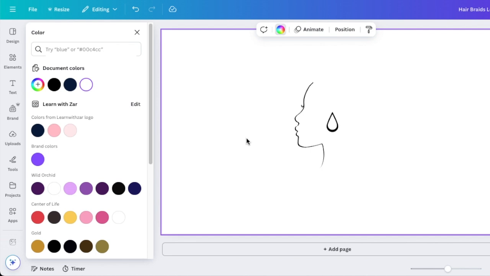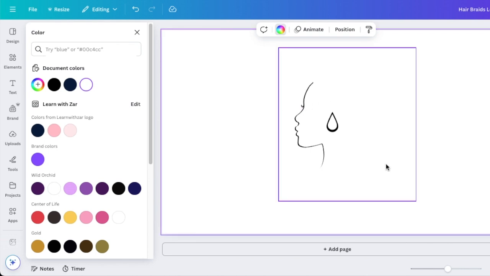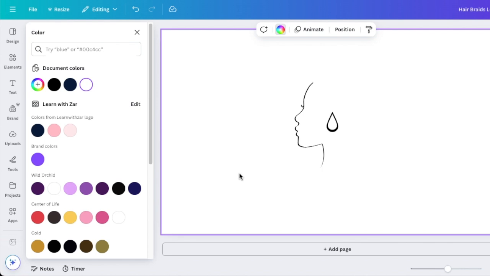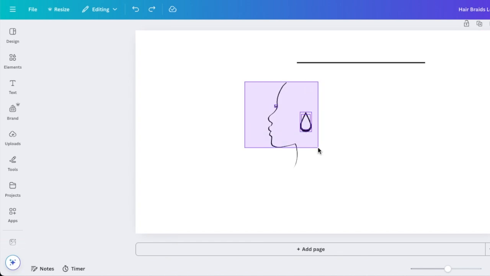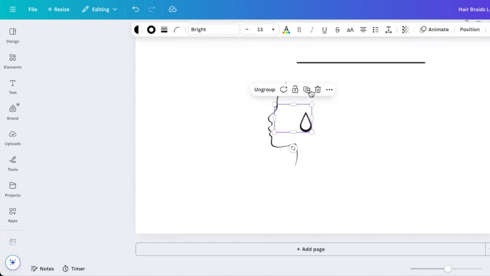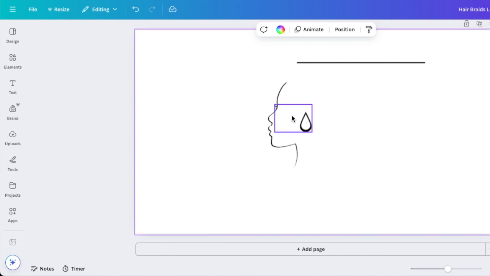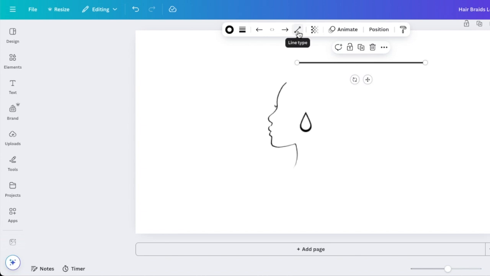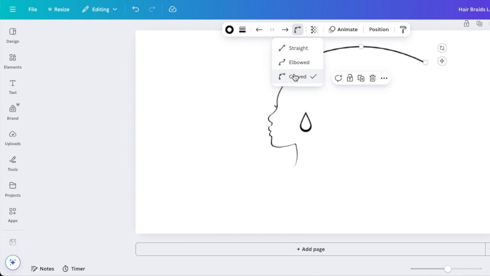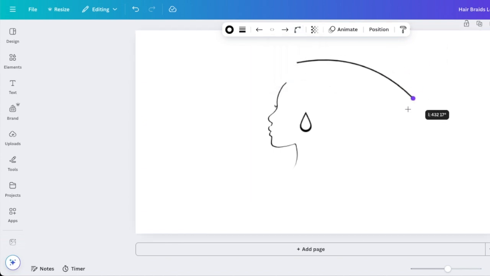And then the last part is the fun part, because now we're creating the braids. So I'm going to press L for my line and then move my line. I can group these and then lock them again so that they don't bother me. And then I can pick the line that I've added, change the curve, make it curvy, and then start creating the braids for my hair.